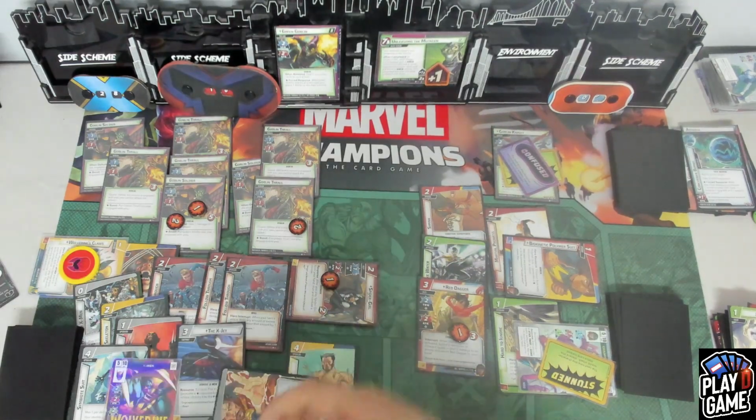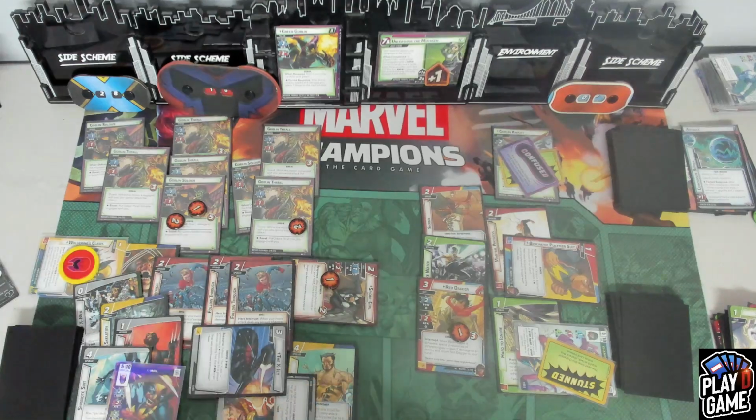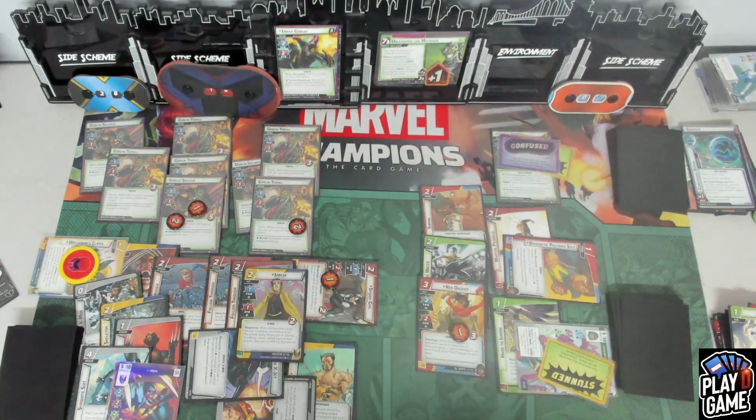I am going to use X-Jet's Regenerative Healing to play Jubilee. Let's take this guy down so we get plus 2 when we attack that guy. I'm going to use a Bring It and a Lunging Bring It and a Bug to play Hulk.